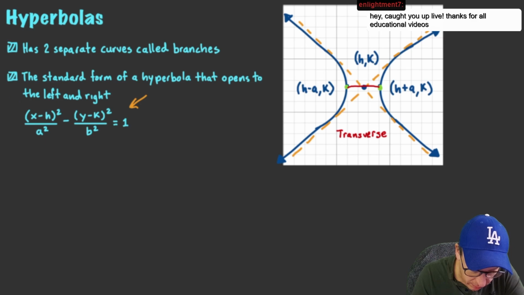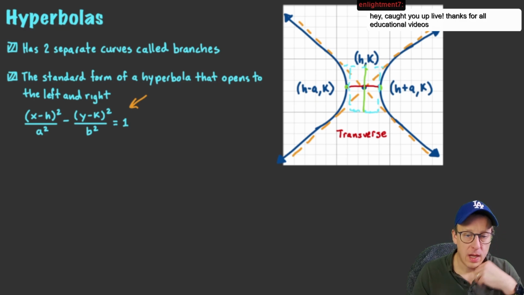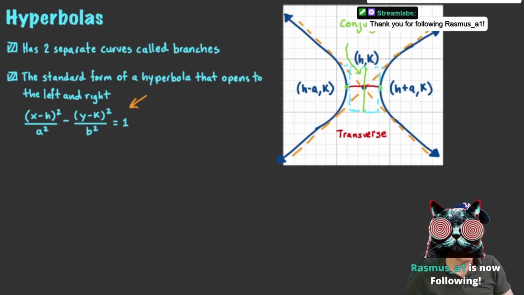Let's draw that in a different color. So let's grab this guy right here. What color should I use? Green, maybe. All right, so we'll have green. So this is going to be roughly right inside of that area right there. And then you can see there's sort of like a box that is going to join these different points together, like that. Okay, and this is called the conjugate axis, this guy right here, while the transverse axis is the red axis that lies in the middle.